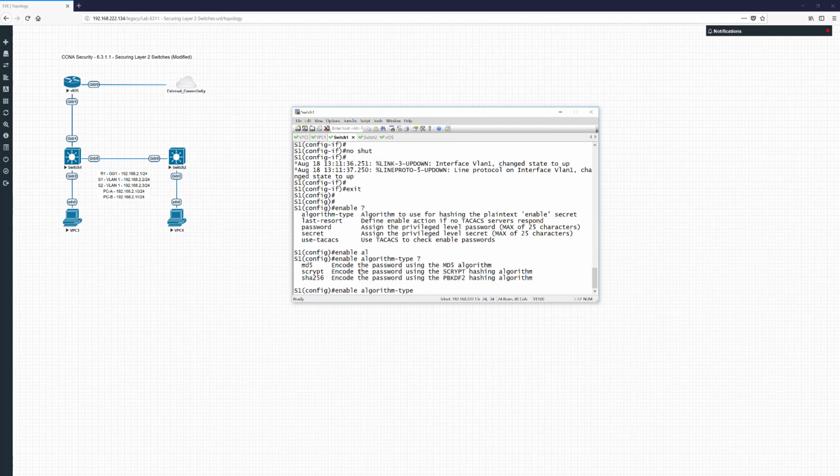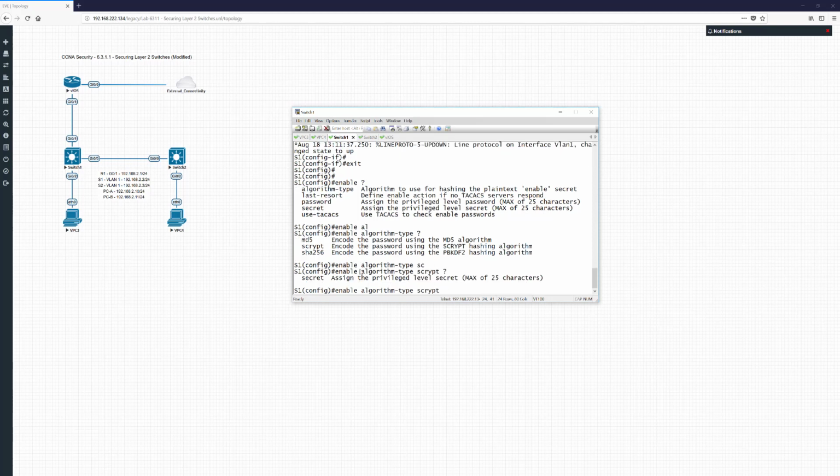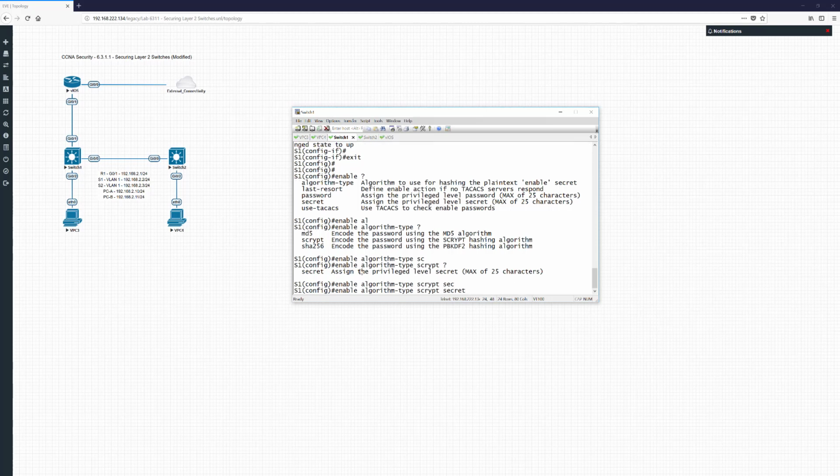If you have a look at the options available, we've got MD5, we've got scrypt, which is what we're going to use, and then we've got SHA-256. So we'll use scrypt, and then we can assign the password. We'll stick with the lab manual for those that are following along, and maybe do have the lab manual. So it's Cisco12345.